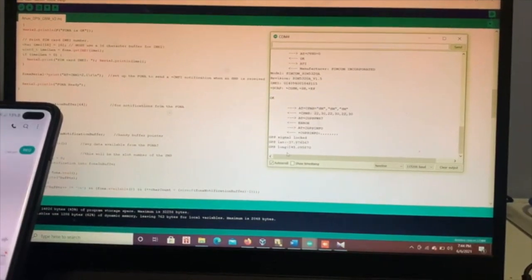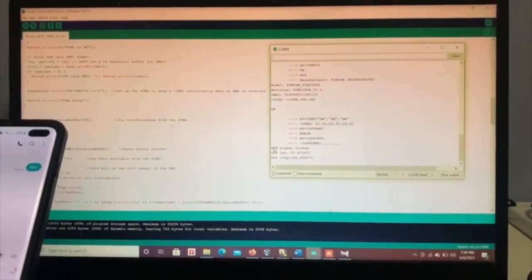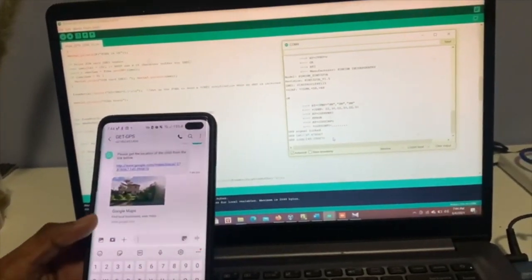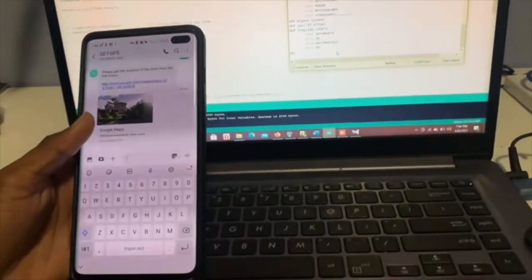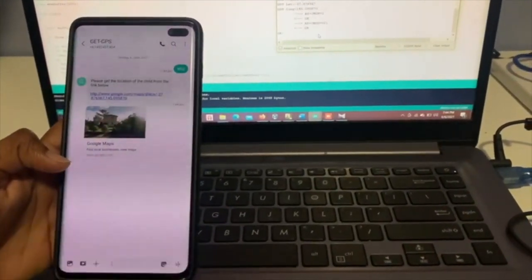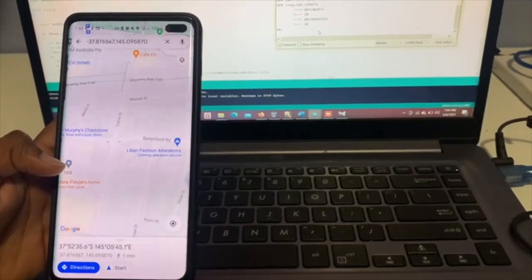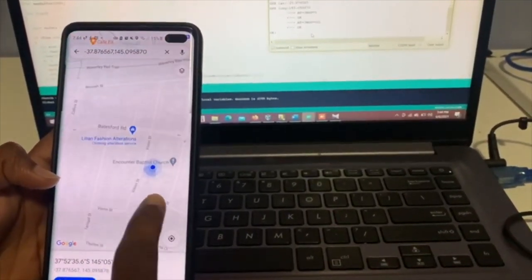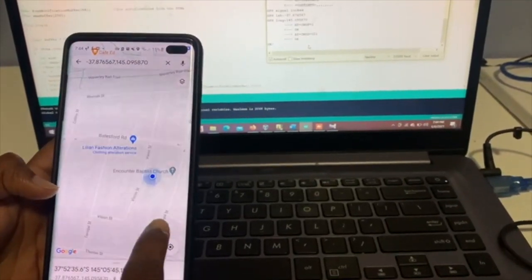The latitude and the longitude of the location is displayed here. The mobile device will receive a link to Google Maps. This will be the location of the child.